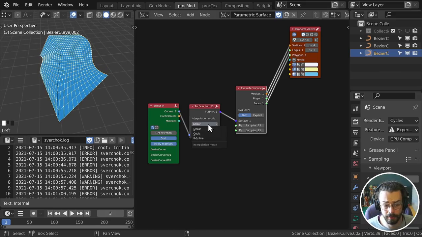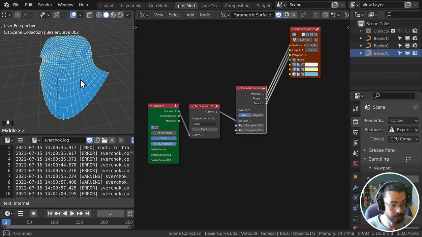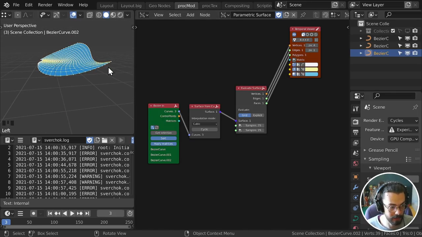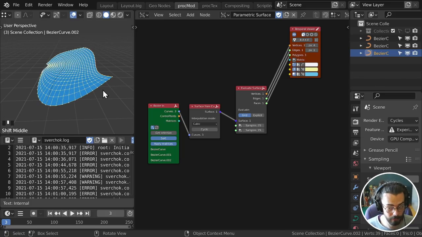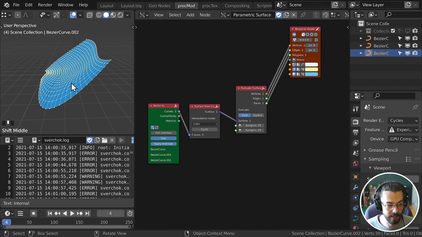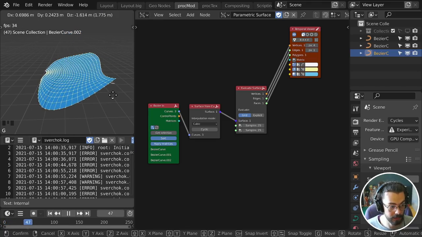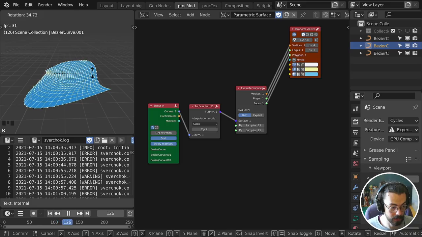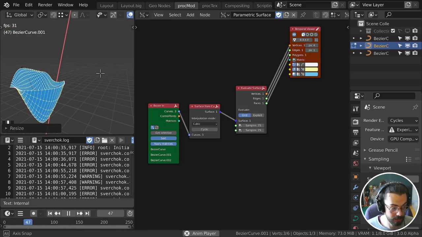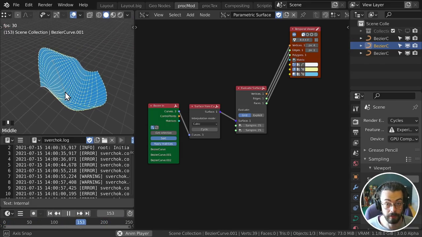Now, if I was to change my interpolation mode from linear to cubic, then you can see that we start to get more of a flowing shape between our curves. And we also have an option for B-spline on here. I'm going to stay with cubic just because it gives, in my opinion, the nicest falloff. So because this updates on every frame change, what I can do with a very simple scene like this is play the timeline and actually move this around to get more of a live update. And you can see that this is basically allowing us to create a surface very simply, just out of curves.